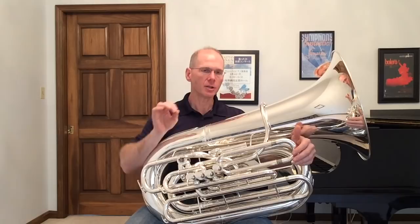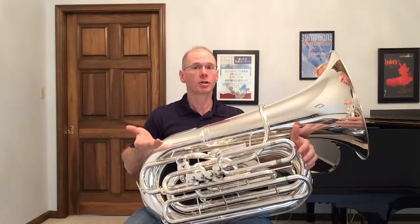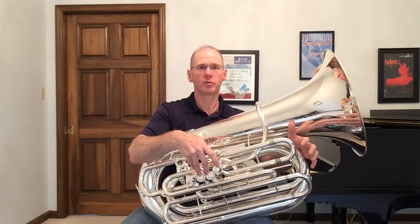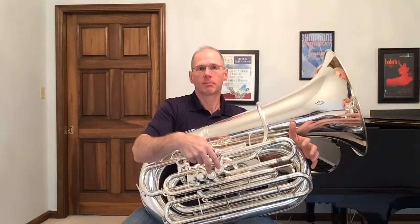Those notes exist on this tuba with those fingerings, but they're quite low. And that's a traditional note to be low. Many, many C tubas have that same characteristic. And I don't have any problem playing them in tune. If I use the standard fingering of 2-3 for the E flat in the staff and 1 and 2 for the E, they're in tune. They're not out of tune.